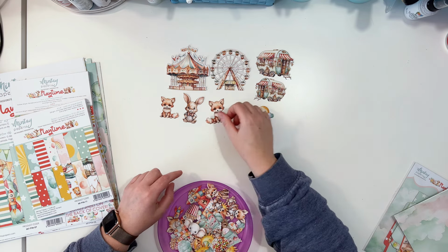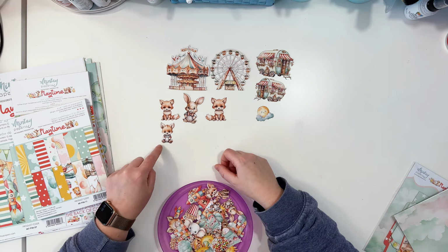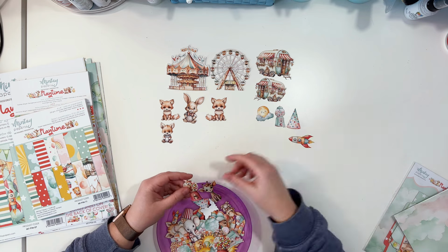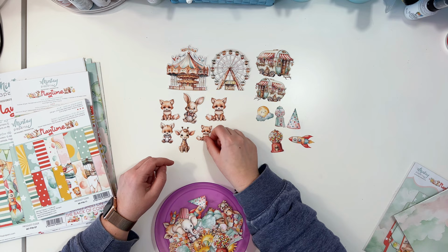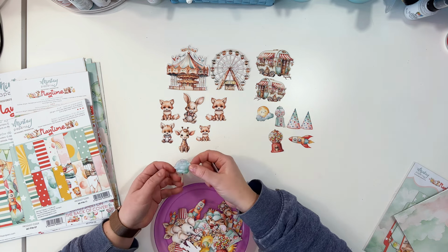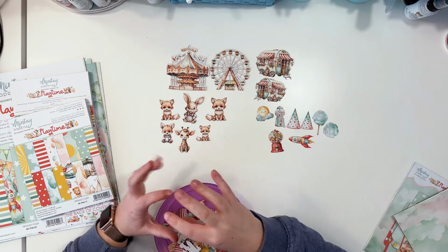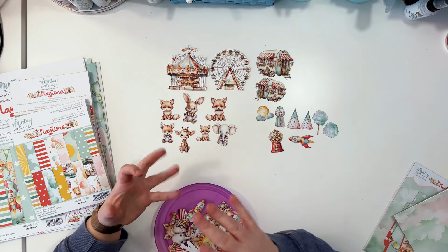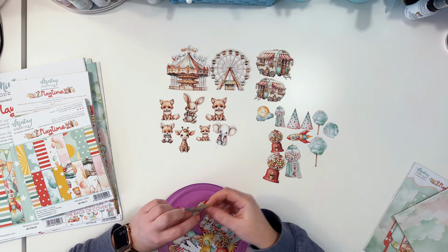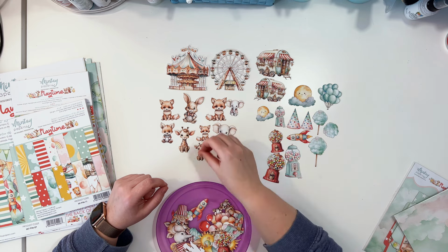We have a moon. We have a fox facing on one side, on the left, and to the right we have, I think it's also a fox. We have this gum machine. We have a party hat, a rocket, a different gum machine. We have a cute giraffe, a cute little fox, more party hats. This is, okay, I forgot the word for this, but this is this fluffy candy made of sugar that looks like a cloud. We have elephant, more candy machines, more of this. We have another moon, smaller elephant, balloon cluster. We have a giraffe, more rockets.